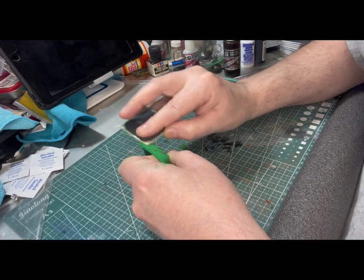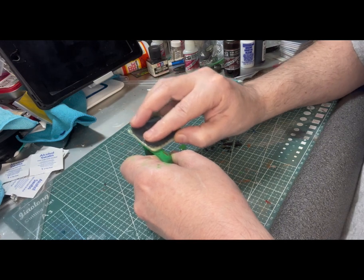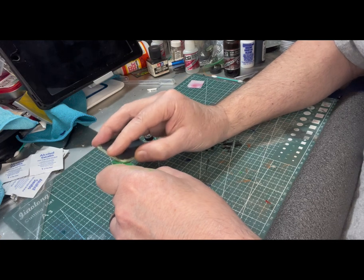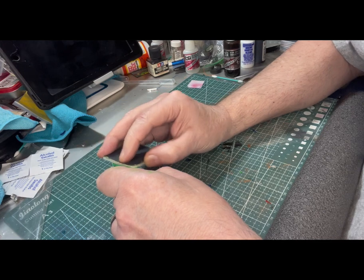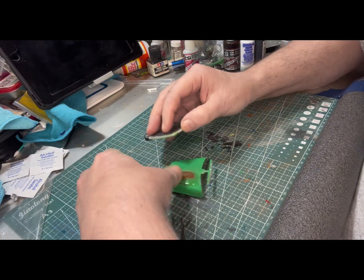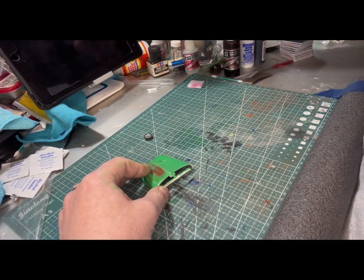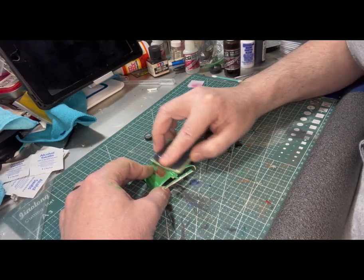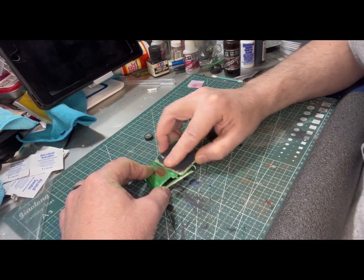Now these spots up here on the front, these areas on the front, wouldn't be as rusty usually. They might be faded, you know, and all that, but wouldn't really be that rusty. So we're not going to get real heavy on top. Keep it good and wet. Some people use spray bottles. I mean, you can do whatever.